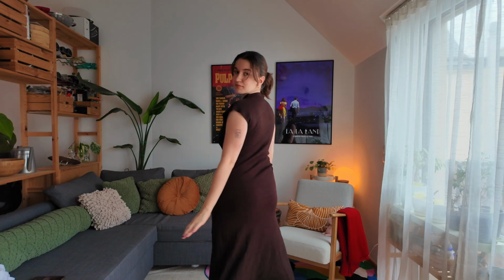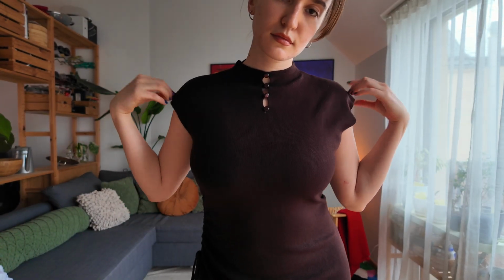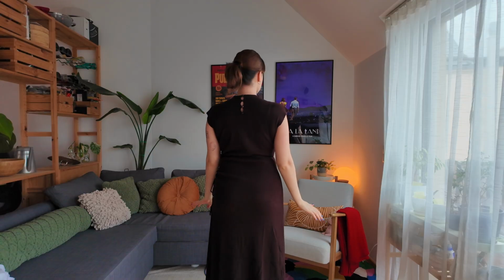It has a little button detail. It's not real buttons, so you can't open up the neckline, which I thought would be an option. It is a cute detail and it seems like you can wear it in the front and in the back. I'm not sure how I feel about the fit of the sleeves because they go a little bit over your shoulders, which is usually nice, but it might not work for everybody. And also there are some strings peeking out. I know this happens with knits, but I'm wondering if this is not something that will just make the clothing fall apart. But overall, I'm very pleasantly surprised with this piece and I will definitely wear it a lot this fall.